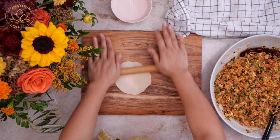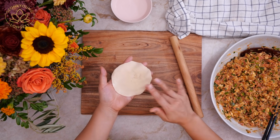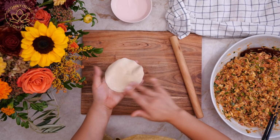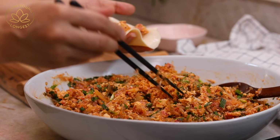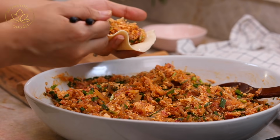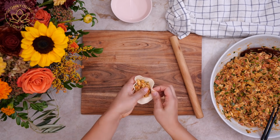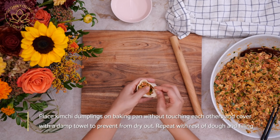Now place the dumpling wrapper on your palm and wet the outer edges with a tiny bit of water. Then place 2 to 2.5 tablespoons of filling in the middle of the wrapper. Using your thumb and index finger, fold and pinch the dough all the way around until you close the dumpling completely.